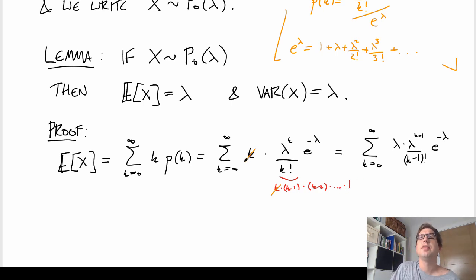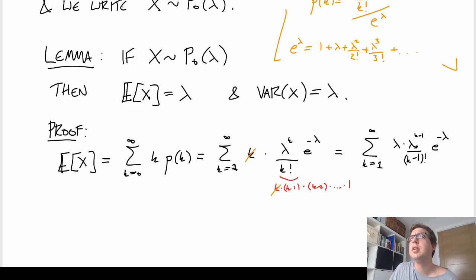And notice I should also be a little bit careful here. When I've multiplied by k, when k equals 0, I don't pick up anything here, so I could just change this k equals 0 to k equals 1, and I can do the same without any loss, changing this 0 into a 1 as well, since the first term with 0 is 0. All right, so now look what I've got here.